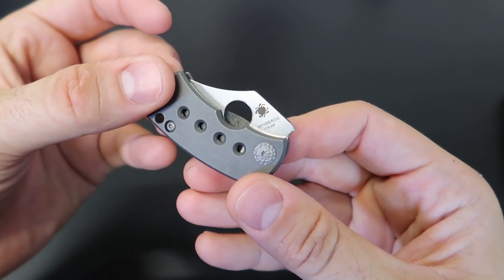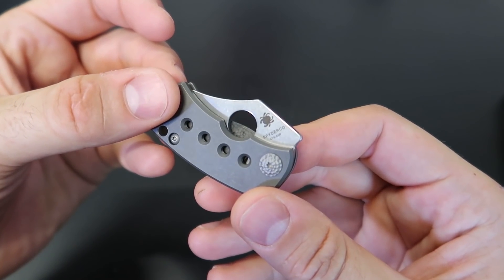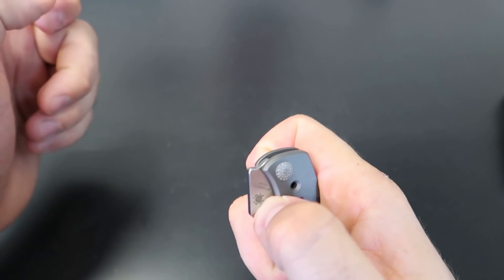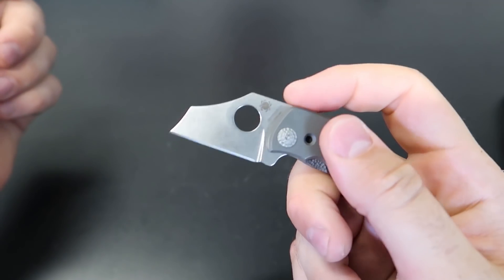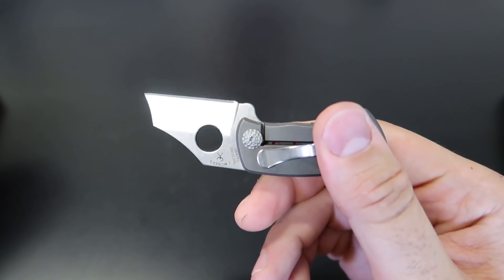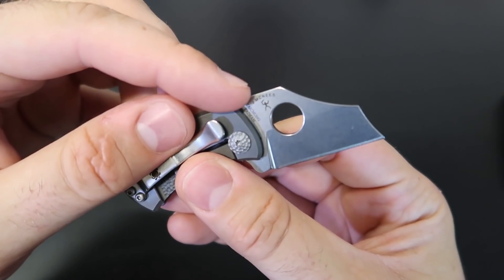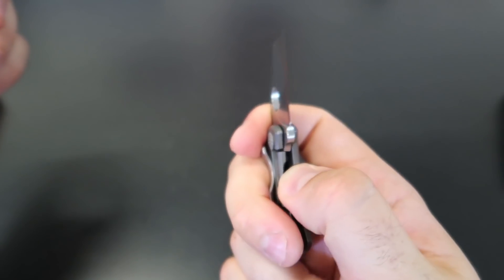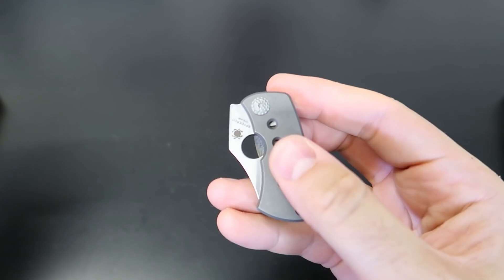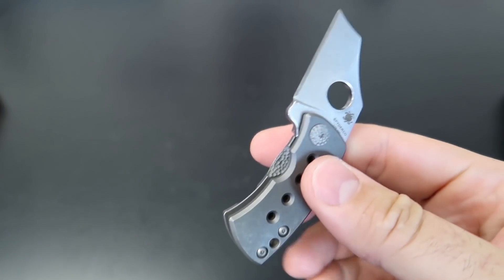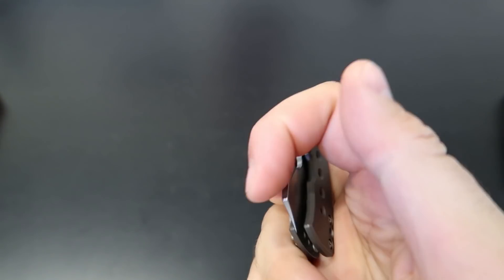There you go, Spyderco CTX XHP and it's kind of nice. Folds like that, kind of like a box cutter, super cute knife, love it. I think this is a logo by the designer, maybe. So then you can close it very easily. I love Spyderco knives, very easy to open and close, but at the same time you really have to practice.